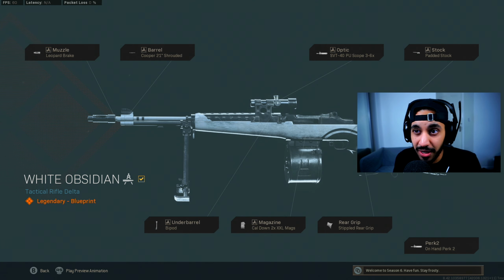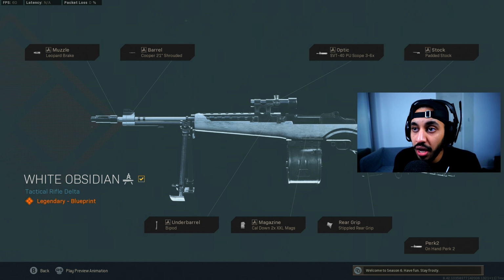And to be honest with you, I don't think these are like the meta builds for these weapons anyway. I think they've done it kind of on purpose like that. But as you can see, you're definitely getting more than the 5 attachments we're used to anyways, and you can get up to 10 attachments on the Vanguard weapons. Now, that's not really going to make them any more overpowered or underpowered. Once you try these weapons, you actually find that out for yourself pretty quickly. All this is just going to mean is the fact that these weapons are going to be a bit more niche depending on how you build them.